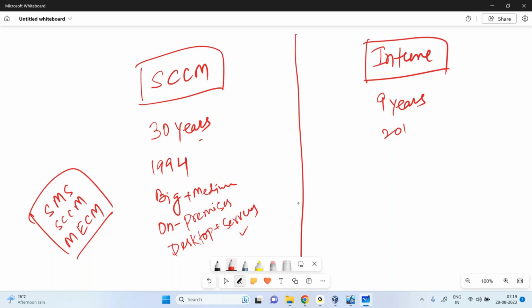Now Intune is also being implemented in most companies. I cannot say all big and medium size companies, but almost everywhere it is now being implemented. So SCCM is already there, and now Intune is taking over.